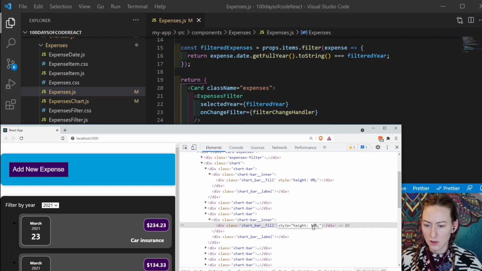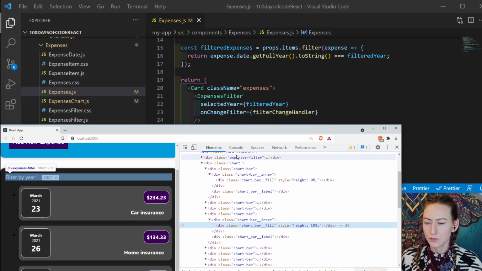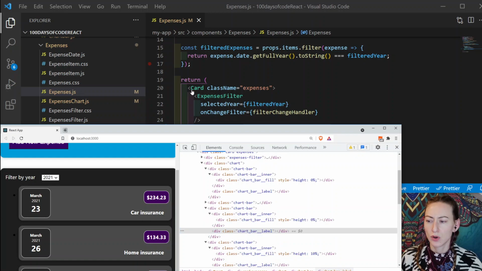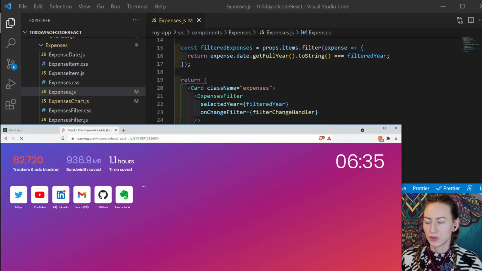I think the first thing to do is to find Max's CSS and just plug that in and see what happens. It also looks like each of these is at 0%, that they've all been filled to 0, and there's no label, so we're not getting any data back either. So let's go and find Max's CSS, because we are going to need it. If I can find it, that would be great.